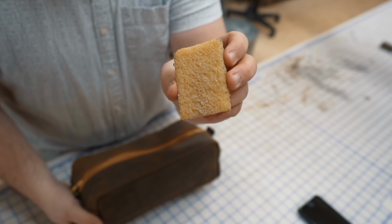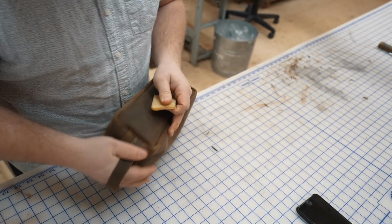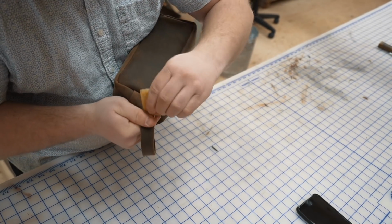I'm gonna take this adhesive eraser. You can get these at Tandy, and just clean up all of that cement that gets everywhere.